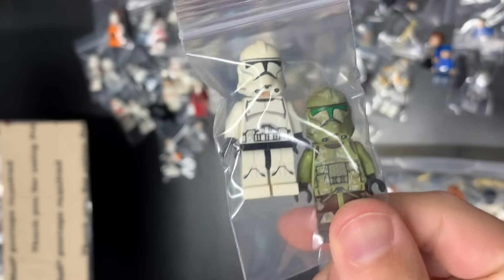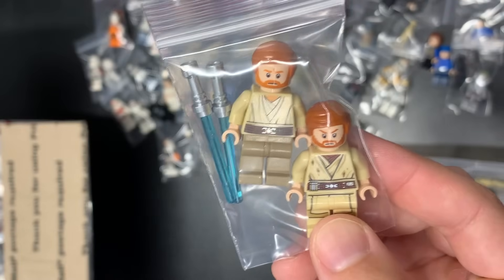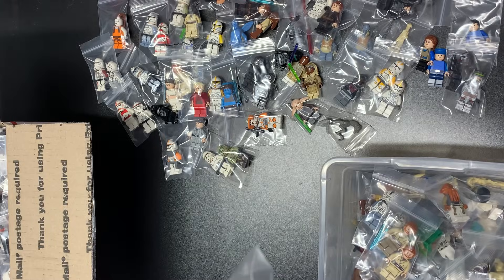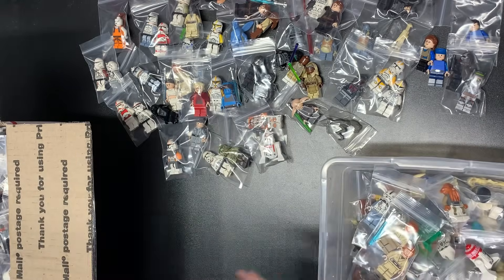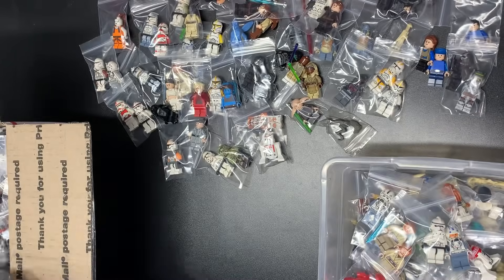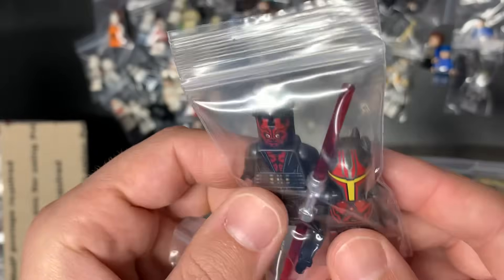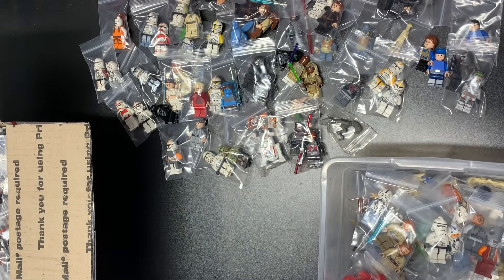Cody — the original phase one Cody — so we got phase one and phase two. This one's a little bit yellowed, but we do have a phase two grunt, and then also a Kashyk trooper — both of those good. Here's R5 and the red version. Sith trooper — not bad. More episode three. Captain Jagg, I believe. There's a Nyskin Guard, actually pretty good — probably could go in the ting pile. We have Nute Gunray there as well. Gar Saxon and a less valuable version of Darth Maul — we'll put those up.